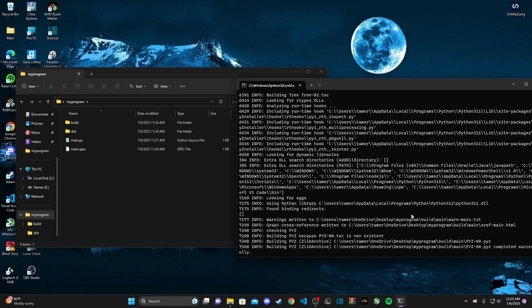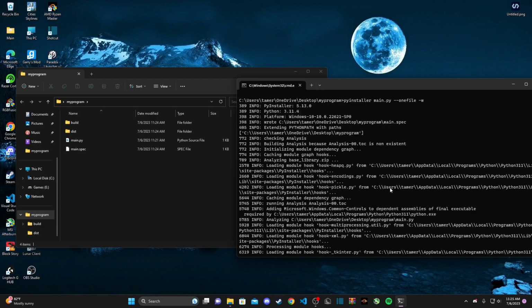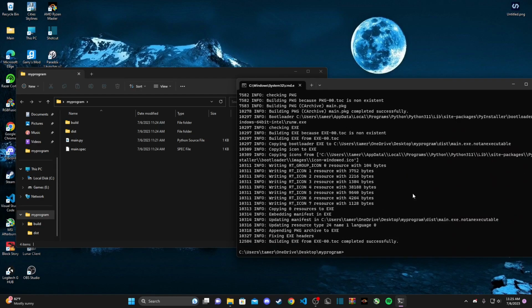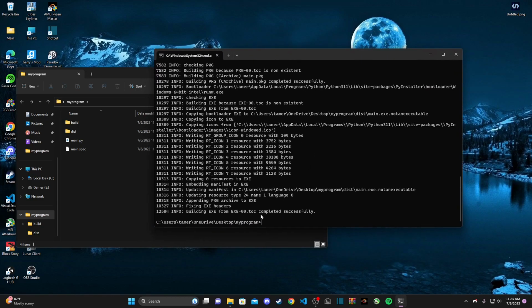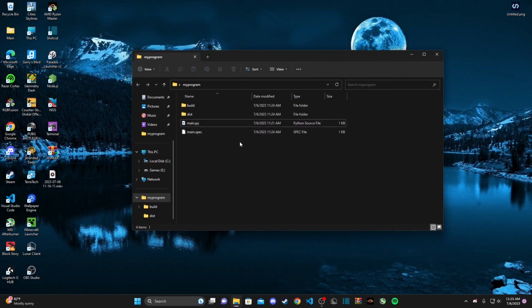And this works with any type of Python project that you're working with, as long as you have the file configured correctly. So the larger your project is, the longer it might take. For me, it only took a few seconds. For you, it might take a couple of minutes even. But without further ado, let's go ahead and close this program because we already have the message that it was completed successfully. So I'm going to go ahead and close this window, and then we're going to talk about what we have so far.